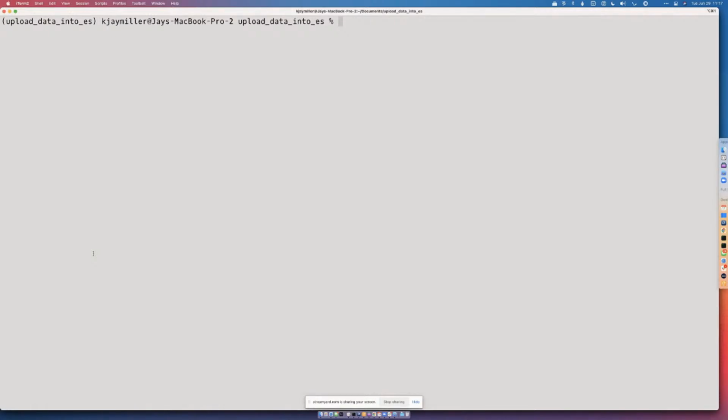And I'm going to show a few different ways to do this, and I'm going to start with a few scenarios. The first one is simple. I have one data point, and I need to get it into Elasticsearch. This is great if you already have a data set and you're adding data to it.